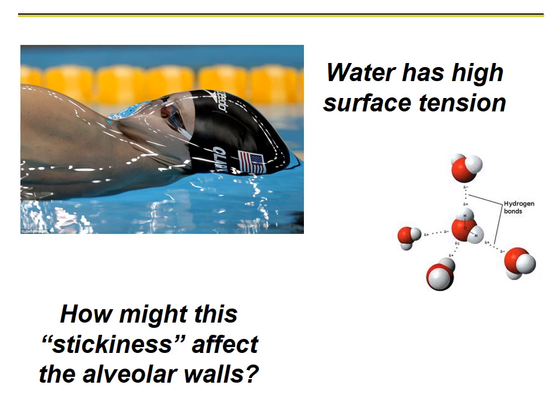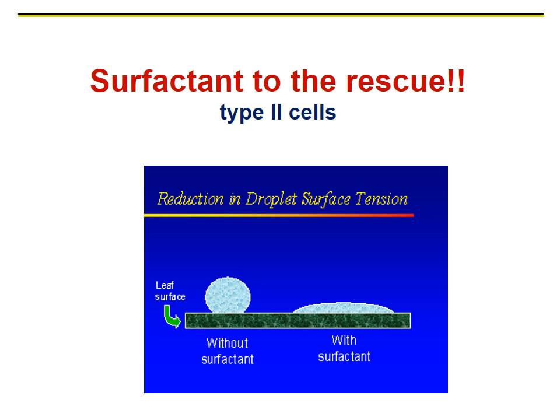If we don't try to break up some of this tension, the alveoli will collapse on themselves when we are born. What breaks that surface tension? That's surfactant. Surface tension is a strong force. In the swimmer picture, it is what's causing water to form a film around the surface of the swimmer. Examine the difference between the shapes of two water droplets. You can see the one with surfactant is spreading, whereas the one without surfactant is not spreading.